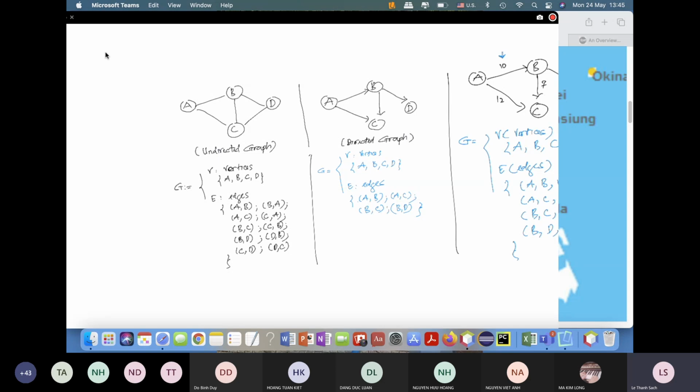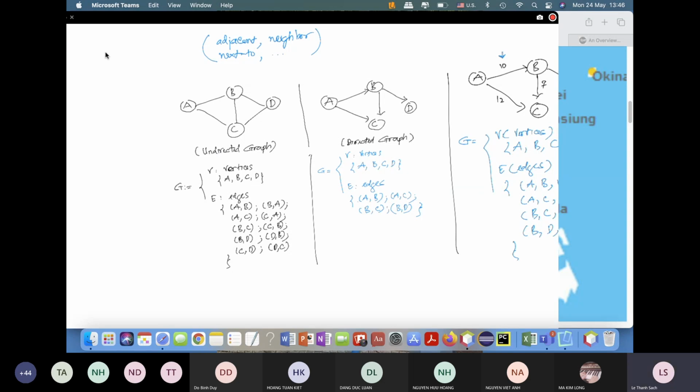Okay, so there are some keywords here: adjacent, neighbor, or next to. These are keywords you can use interchangeably. What do I mean?